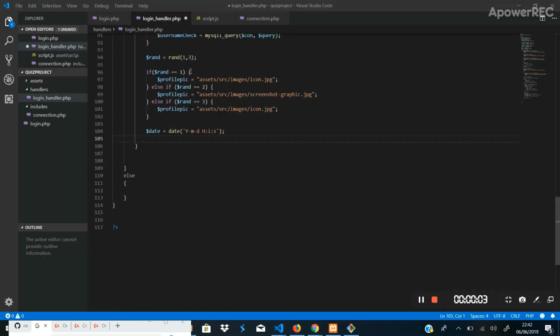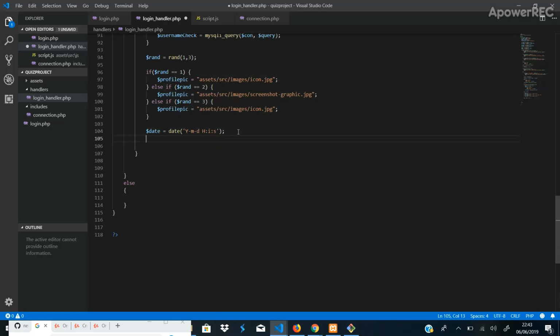So I've just completed this now. If the random number is 1, then we assign this image to it. If it's 2, we assign that image. If it's 3, we assign that image as the profile picture, and then we can proceed from here.